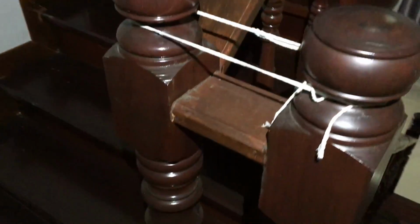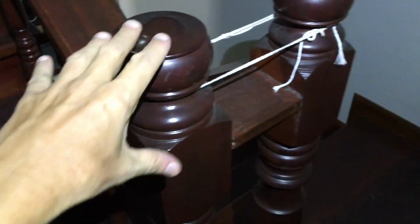Okay, this light here doesn't work, and I definitely want to show you this. I'm wearing a headlamp to put some light in my stairwell, but you might wonder why I have a string wrapped around there and there. It's because one time I came down the stairs, grabbed here with my hand resting, maybe 5 pounds, even if it was 10 pounds of pressure, and as I went down the stairs, this entire thing fell apart. This broke from here to here. Down there, it rocked, the whole thing tilted like this.